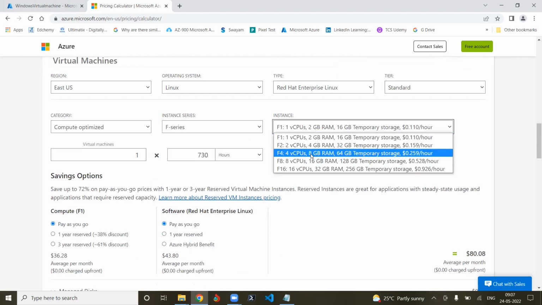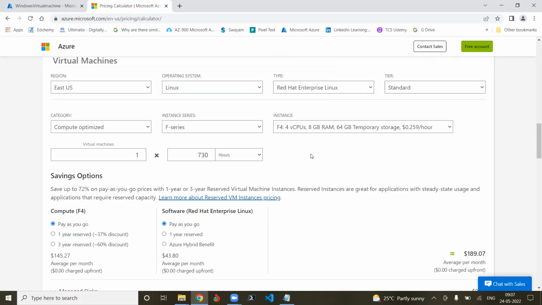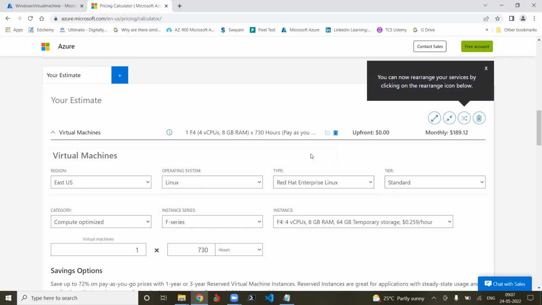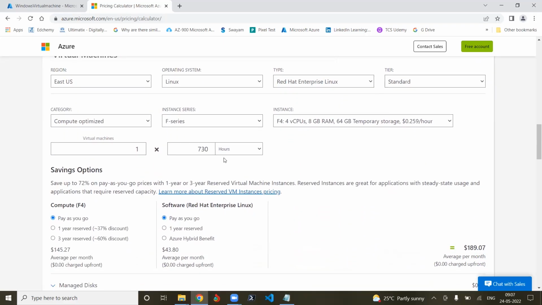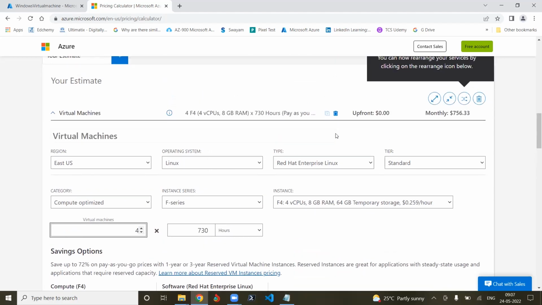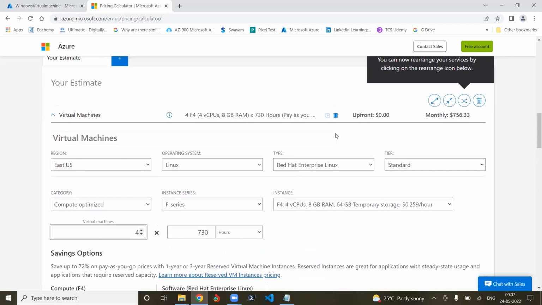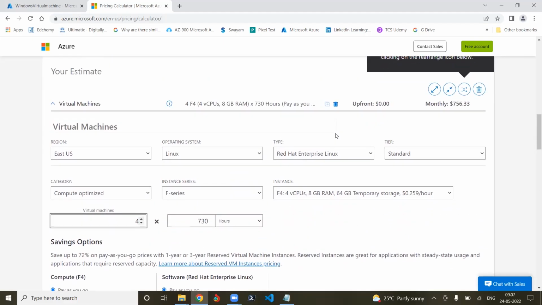Instead of 4 GB, maybe 8 GB or 16 GB. Just check on the top. Do you see that? It will become 189. Now you need to ask the customer, sir, how many virtual machines do you want to run? Do you need a backup server? Of course you need. Whether you need 1 backup, 2 backups, accordingly so many machines will roll out. And how many hours are you willing to commit for the entire 365 days for 1 year.